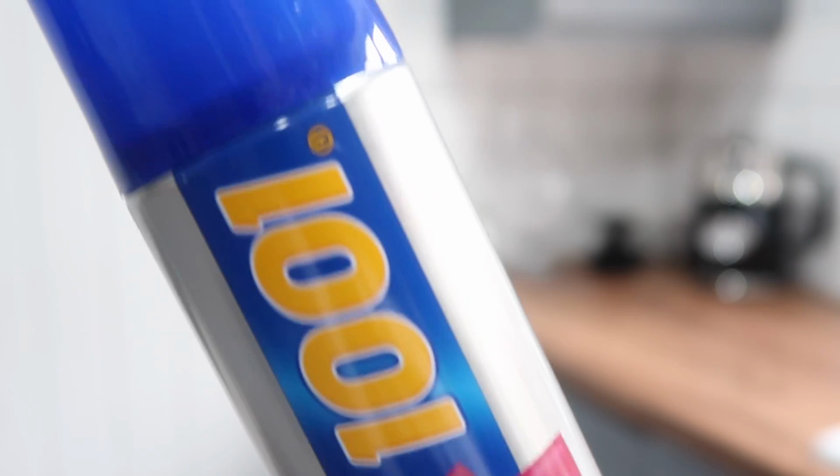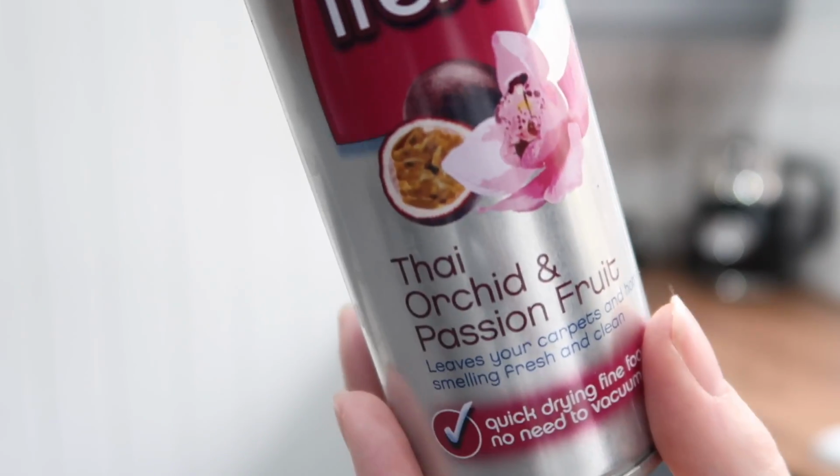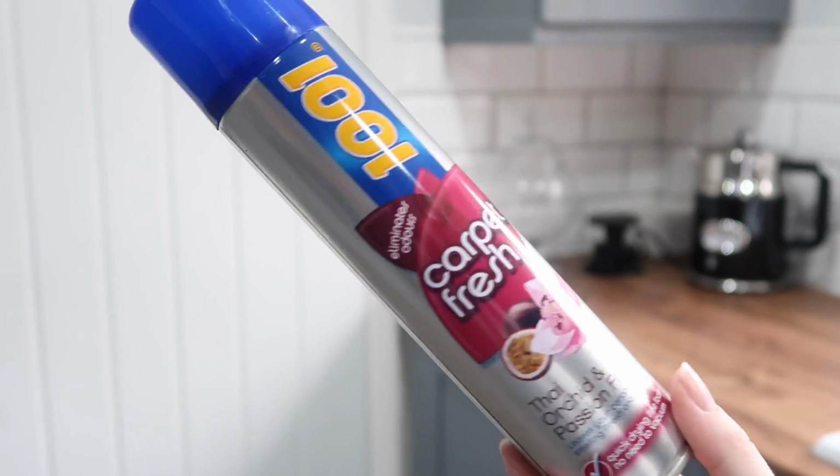So, almost forgot to tell you, the best way to make your house smell fresh quickly is my favourite carpet cleaning product, which is the 1001 Carpet Fresh. This is an incredible product. So you spray it on your carpet, you don't have to scrub it, you don't have to hoover it, you literally just wait for it to dry and it smells amazing.